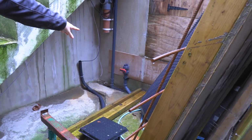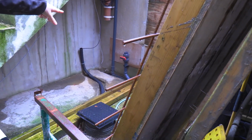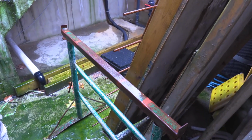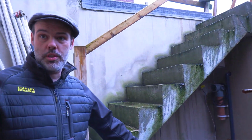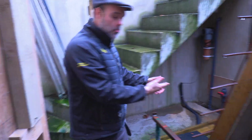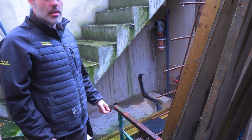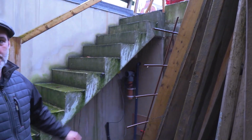Exactly. So this is what I call my roving emergency pump connection point, which is, when there's a flood, this is the manhole that goes to that manhole. It comes up here. I've got a screwfix water pump in there. I know it's sewage, but it does the job fine. And when that fills up, it will start going back into the house, so we're pumping it out through that periscope as well. And then I've got my roving pump connection point if there's some other place I haven't thought of.